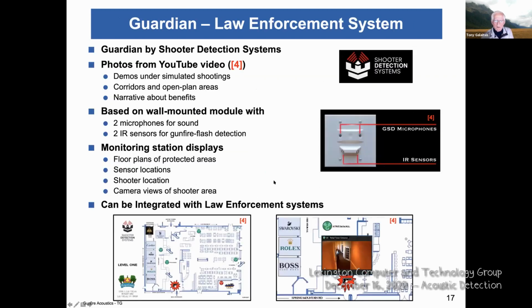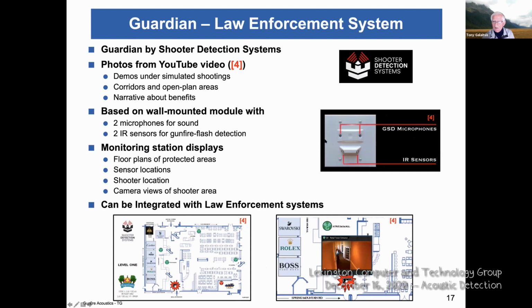Now this is the non-military version of one of these systems. And this particular one is called a Guardian, and it's made by a company called Shooter Detection Systems. It's a US company. And essentially this is totally different, not in appearance anyway, because it is meant for generally enclosed spaces like department stores, interior airports, large shopping centers, maybe stadia in some cases, but there are also outdoor versions that can be installed on top of buildings, telephone poles, and so on.